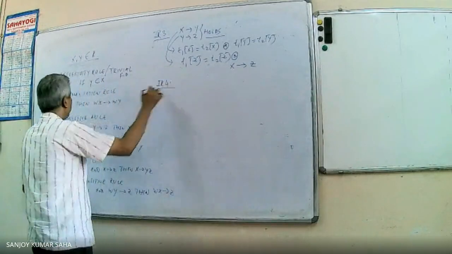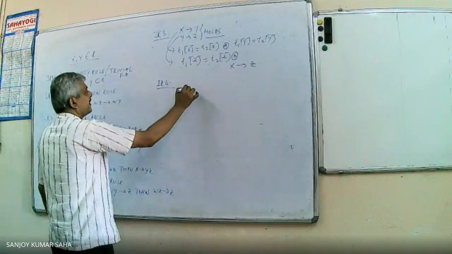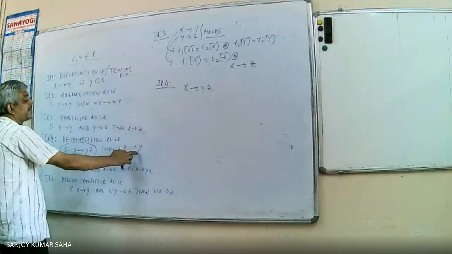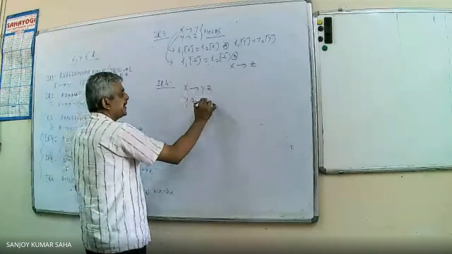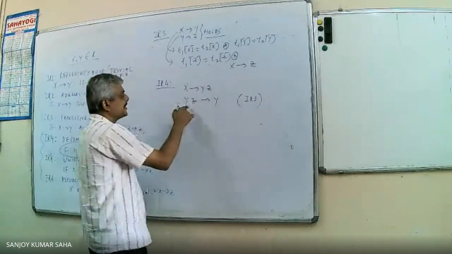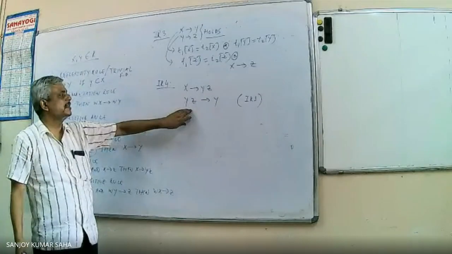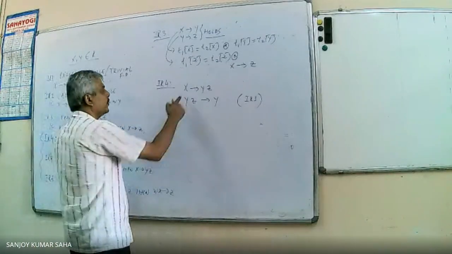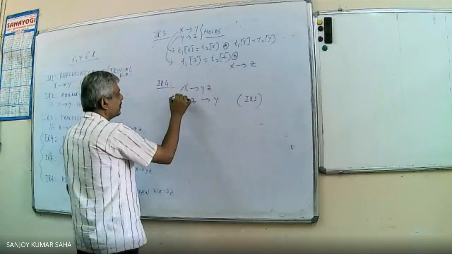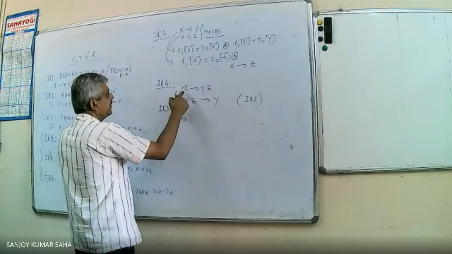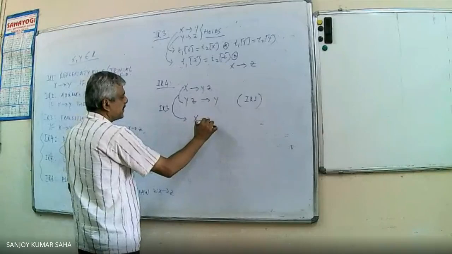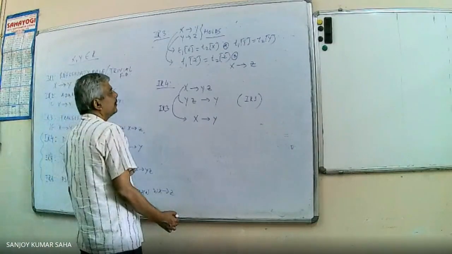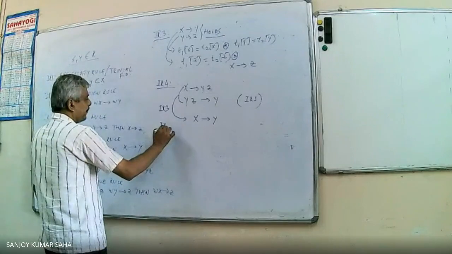Say if we think of IR4, x implies yz, this one holds. We'll have to prove x implies y. Now see, this is pretty simple. yz implies y. This is by IR1. This is a subset of this. So by IR1, by reflexivity rule or trivial rule, we can say yz implies y. So x implies yz, yz implies y. Now on these two, if we apply the transitive rule, x implies y. Right? So that is IR4.